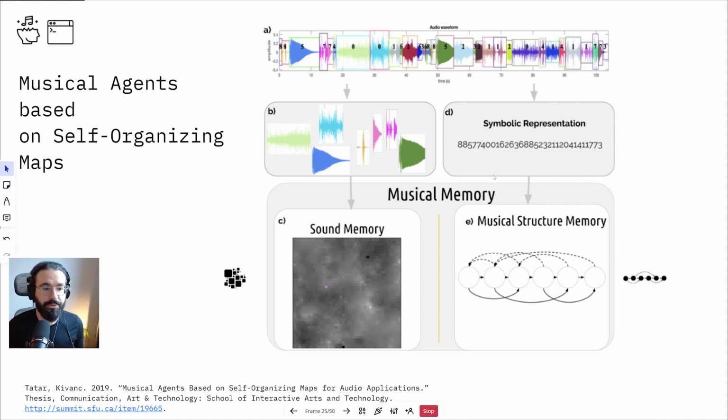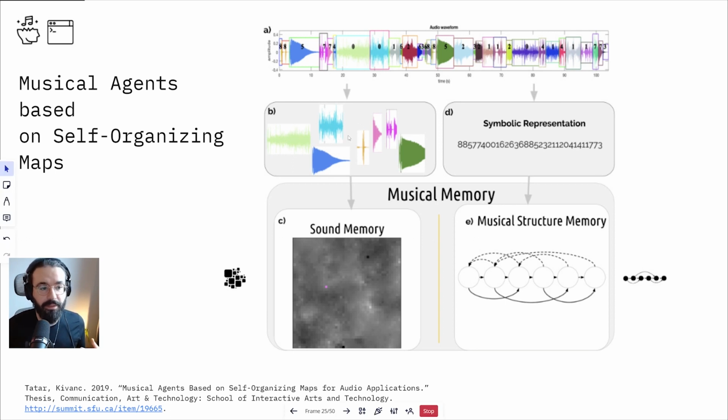Here on the image on the right, in section A, we have an audio waveform, which is processed through an audio segmentation algorithm, and we find automatically different audio segments to generate a data set of audio samples in which we have audio samples that are either a fraction of a second or a couple of seconds.